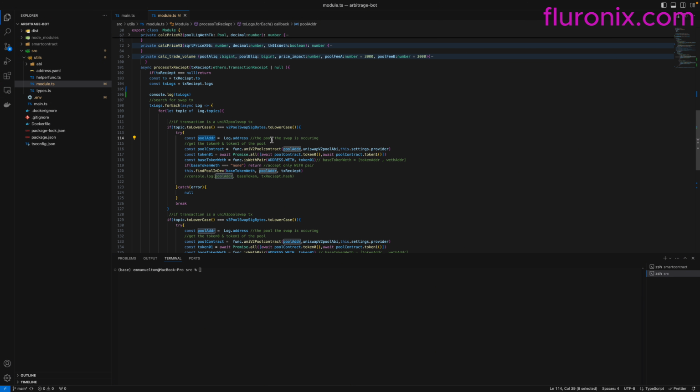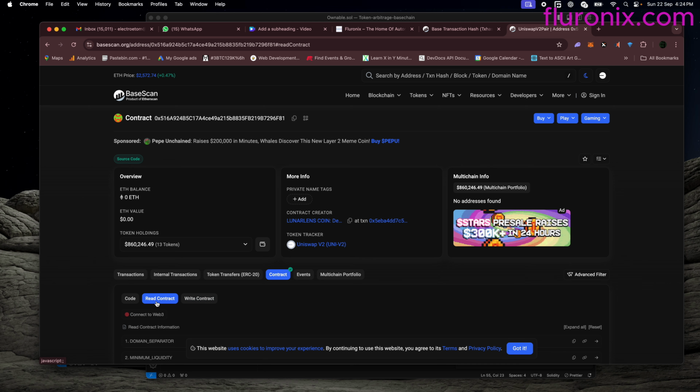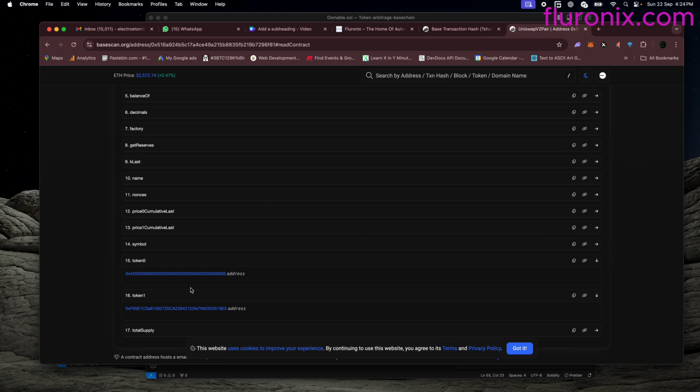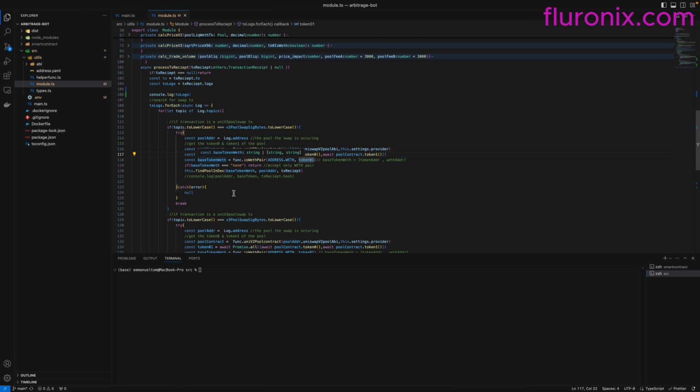The next thing we are going to do is create a contract instance of that pool. That's why we have pool contract. So we have the contract instance here, and from that contract instance, we are going to make a Promise.all call to get token0 and then token1. If you go to the pool again and go to read contract, you are going to see token0 and token1 here. So this is what we are making a call to find from that pool contract. We save it to this list of token0, token1, and then we pass in that list and pass in the WETH address.